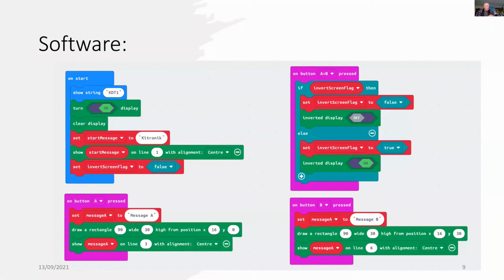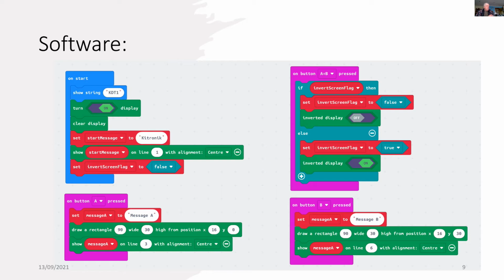And here's my software. So it's quite simple. I turn on the graphics on startup, I clear the display, and I then align the screen for center.